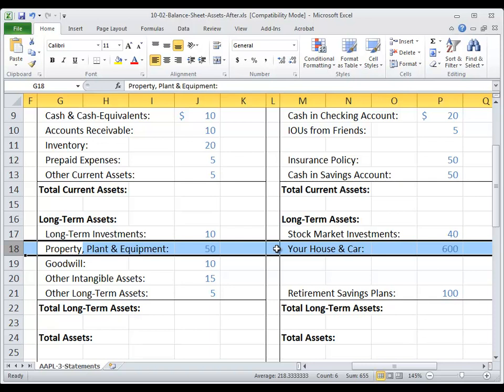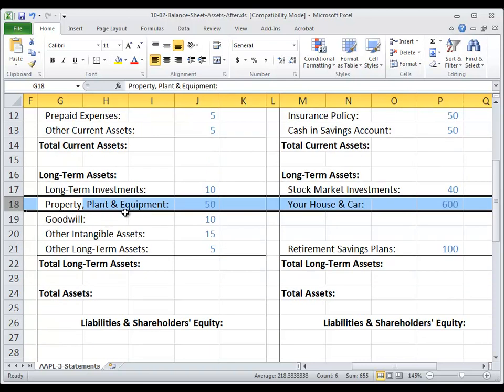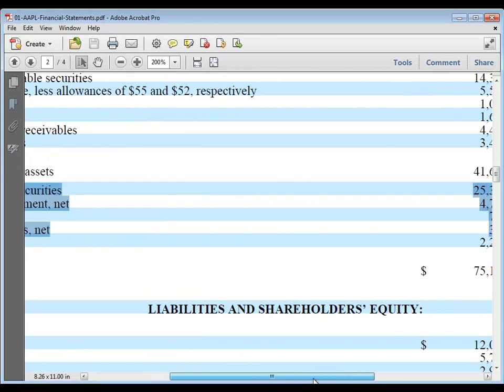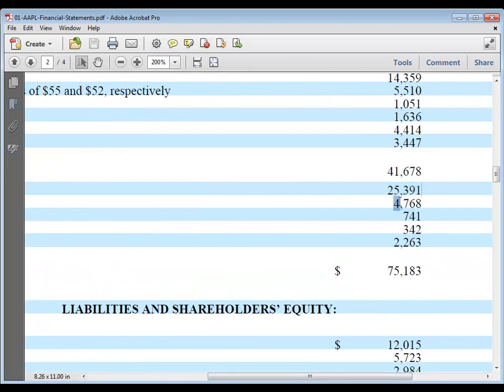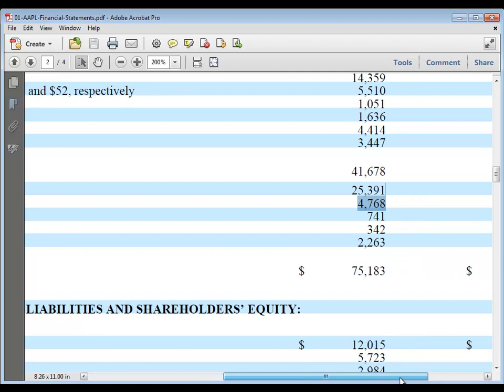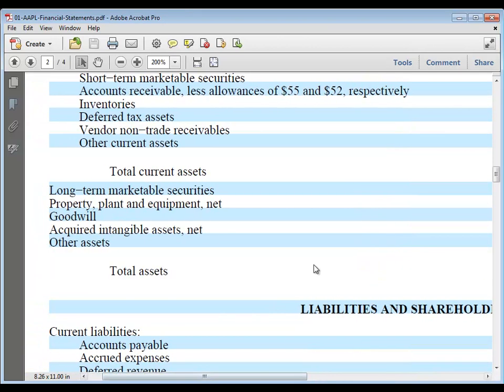Now, usually for technology companies in particular, this category is not large. It would be much bigger for a manufacturing company or for an oil and gas or an energy company. But if we look on Apple's balance sheet, we can see that it's actually fairly sizable for them, around 4 or 5 billion here out of an entire balance sheet on the asset side of 75 billion. The reason it's larger for them is because they are a hardware company and they're also fairly large. If it were a pure software or internet company or something like a consulting or services-based company, this account would be much smaller.